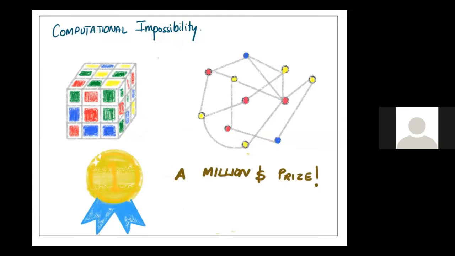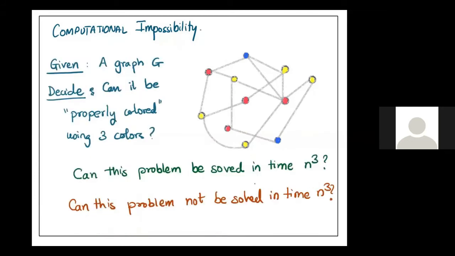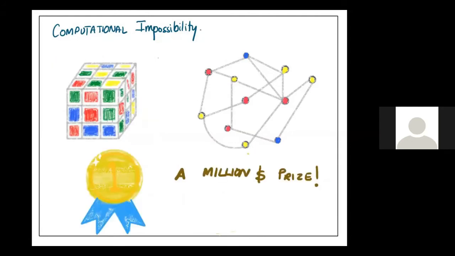And believe me, and I'm not saying this as a joke, if you are able to solve this problem one way or the other, if you are able to prove that either there is an n cube time algorithm or there is no n cube time algorithm, you will win $1 million. Okay? And maybe I should keep my video on for the theatrics of this. So this is a $1 million question. You can Google it. It is called NP hardness. And if you solve this, you are going to get $1 million. And I'm not joking. It's really a million.